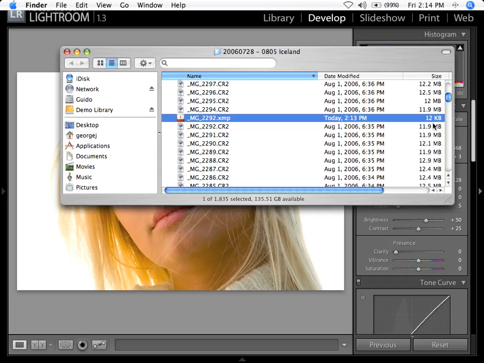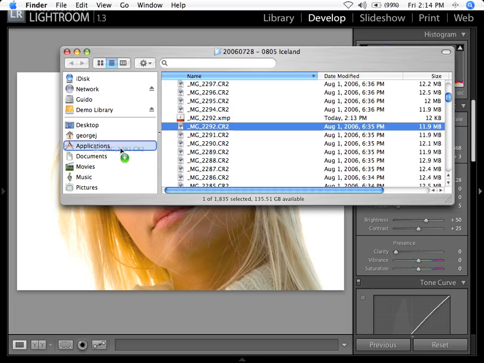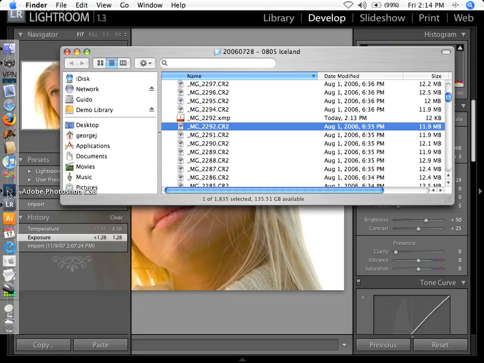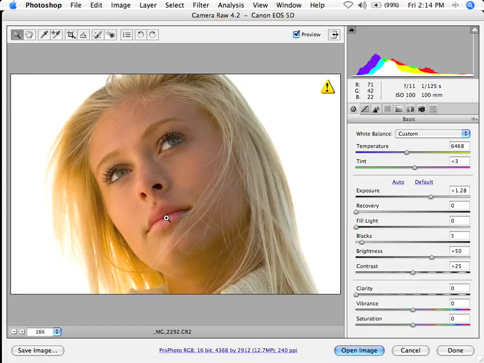It's the same code in each case, which means if I now take this same RAW file and drag it onto Photoshop once again, this time Camera Raw will read the XMP sidecar file and will pick up the Lightroom settings that are in it. As the Camera Raw plugin pops open, notice that the color balance and exposure changes that I previously made in Lightroom are now being honored in Camera Raw. Nice, huh? Now, the next question you should be asking is, does it go the other way?